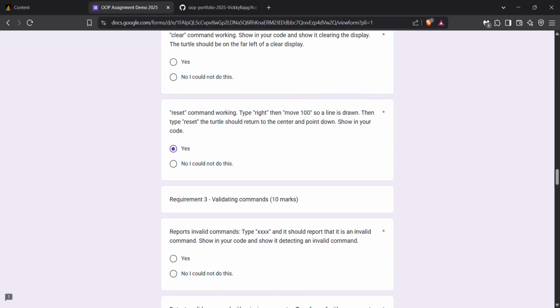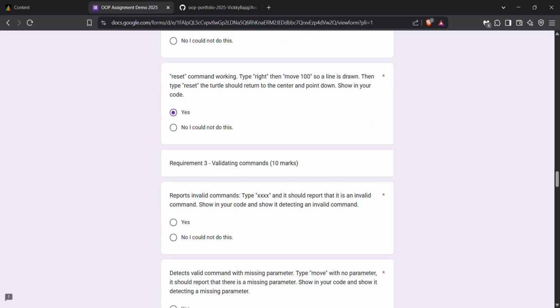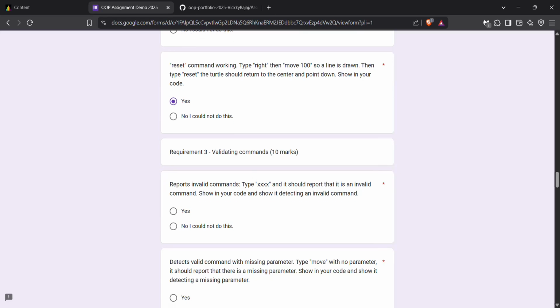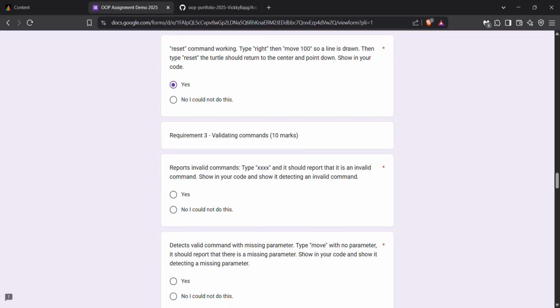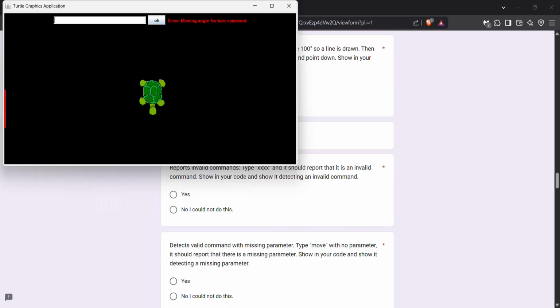Okay, now I have reached the validation. As you can see, whenever I write my commands and I write the wrong input, it says missing angle or something. For example, if I press XXXX, it shows error, unknown command. So let me show you the code for this.